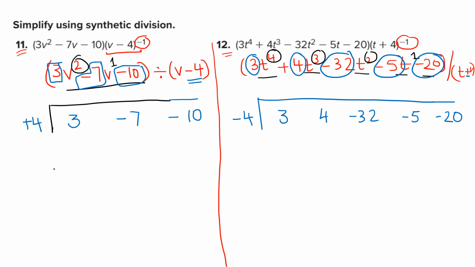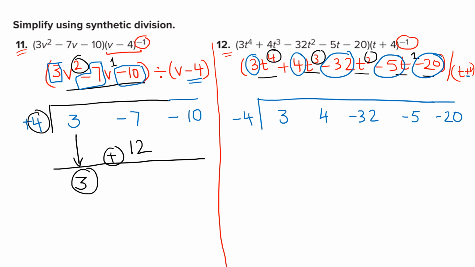Okay, let's solve now. So in synthetic division, you always draw this line, put the arrow and copy the same number as it is. So 3 is copied down. Now 4 multiplied with 3 gives you 12. At this step, when you put the line, you're going to add. So 12 is plus, 7 is minus. So 12 minus 7, 5. Now 5 multiplied with the same number 4, that's 20. So what is the remainder here in this question? Always remember this last digit gives you the remainder. So the remainder is 20 minus 10, which is 10.